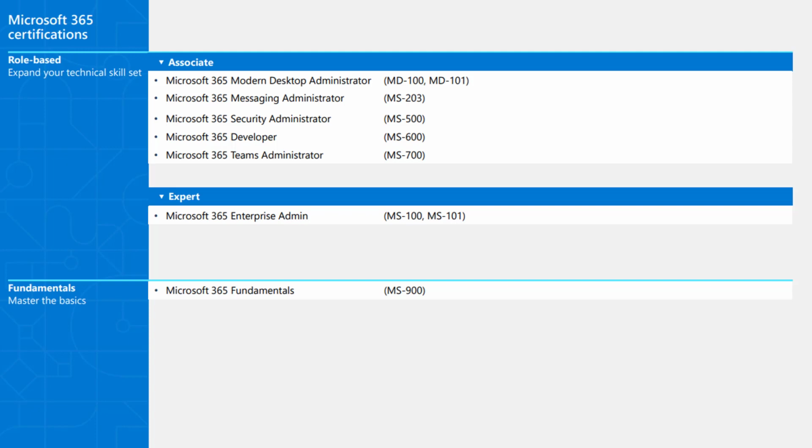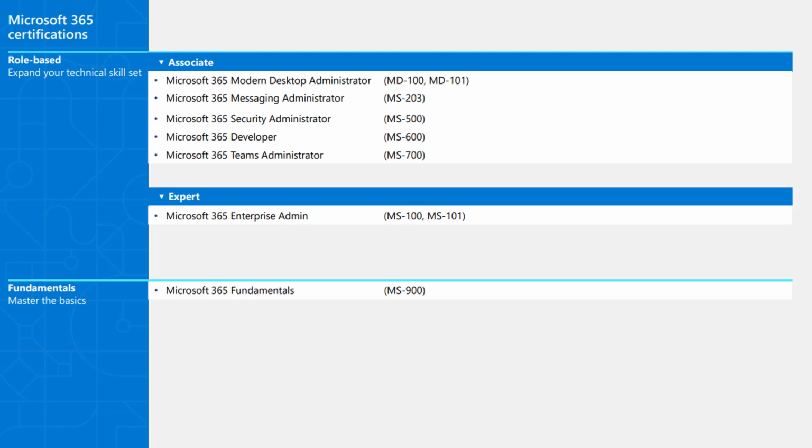Microsoft 365 Business enables employees to access, store, and share files anywhere with up to 1 terabyte of storage per user.